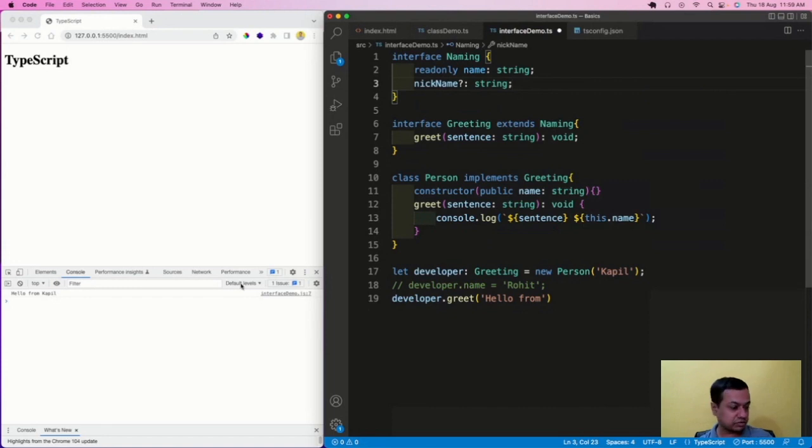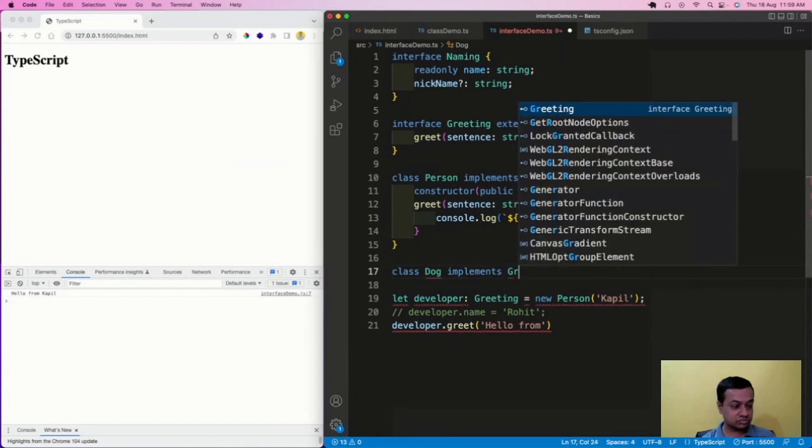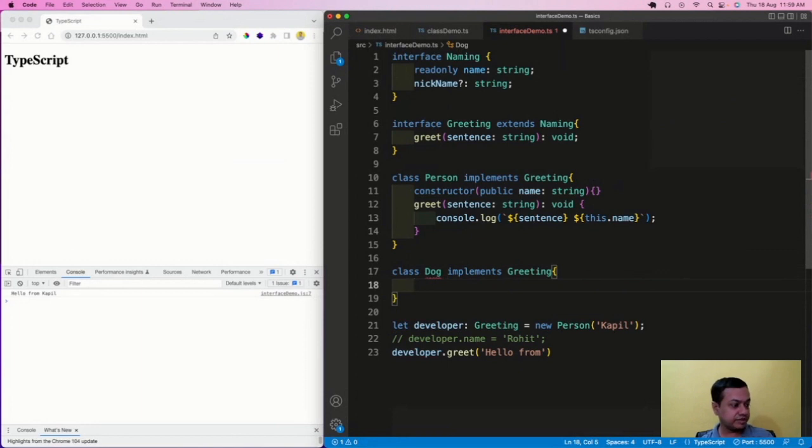Now we are going to have a class dog, which will again implement greeting.